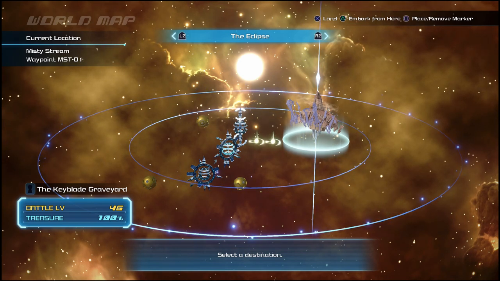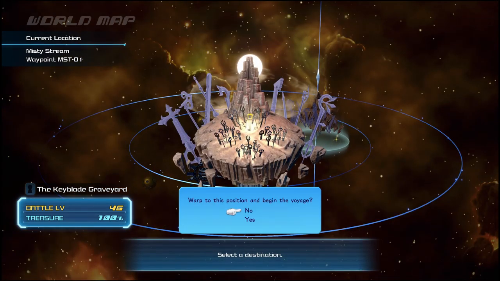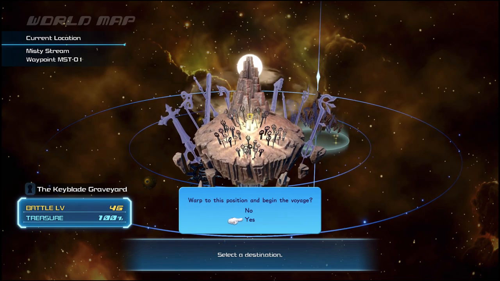All right, so for number seven, we're going to start from the Keyblade graveyard, fly out for a little bit, and then turn around, and it's right above it.